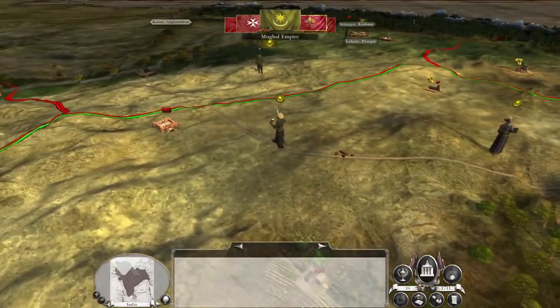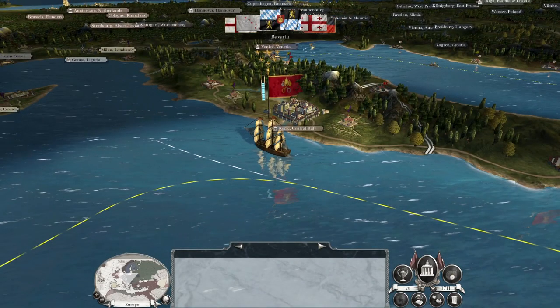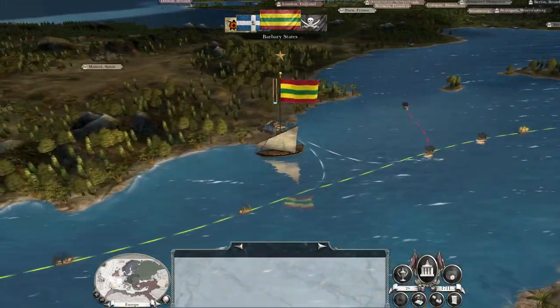They might try and push through our lines. They might do some raiding at the frontier, but I don't care if they raid the frontier. That's not my primary concern. Calcutta is an incredibly valuable region when you get it upgraded, but I just haven't had time.